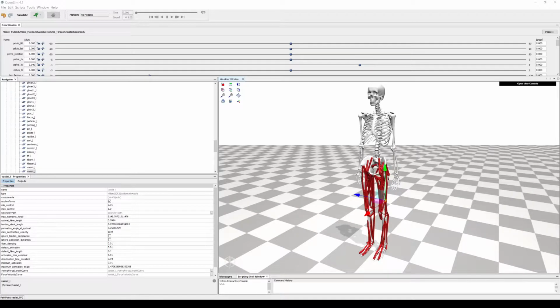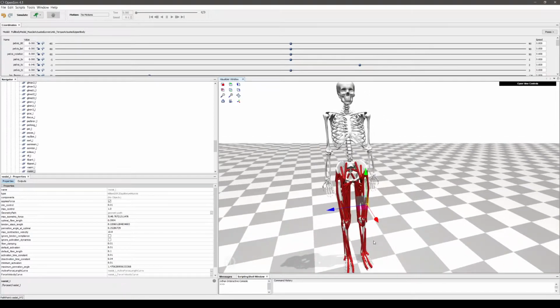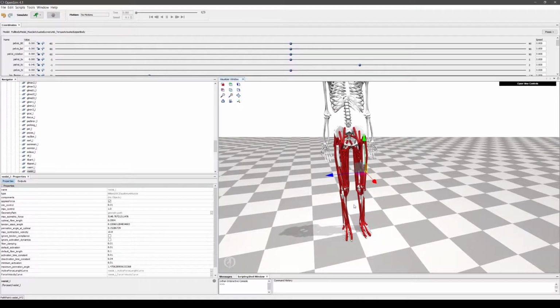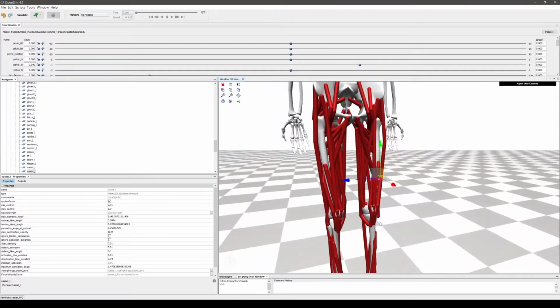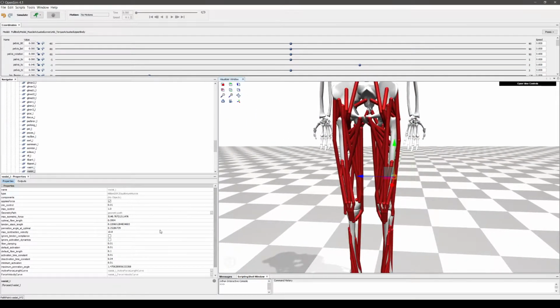To underscore the usefulness of what we've learned so far, I wanted to take a quick look at how all this stuff comes together in some of the cutting edge biomechanics research software. Now, I don't know how clearly you can see this left-hand side of my screen over here, but if you look closely, you would see many very familiar parameters like maximum isometric force, optimal fiber length, tendon slack length, pennation angle, maximum contraction velocity. And this is just for one muscle.